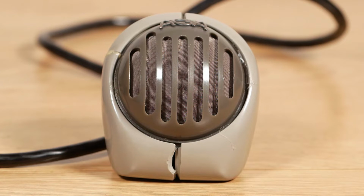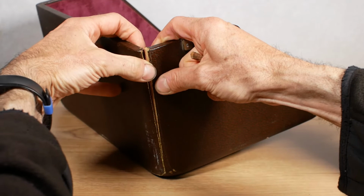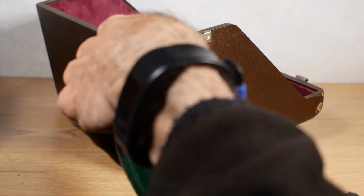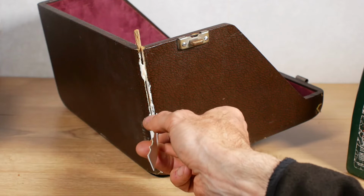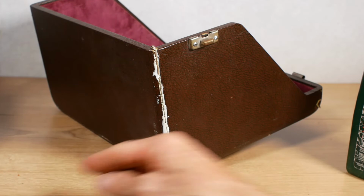Fixing the broken wooden carry case should be pretty easy. I'll just open out the crack, like so, if I can, there we go, and stick a little wedge in so it stays open for a minute. And I'll get some wood glue into the gap, just all the way down. And then just work that in with a little bit of plastic so I can coat both sides of the actual split on the inside. Okay, that should do. Give it a quick clean off.